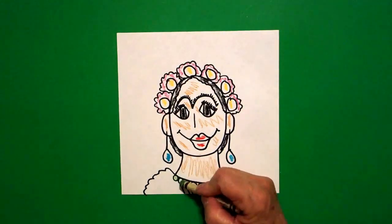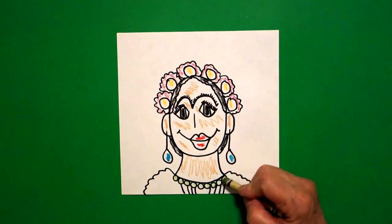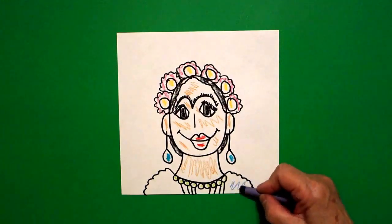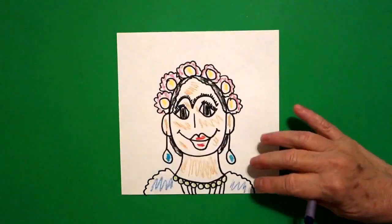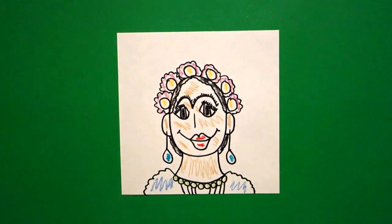I'm coming down and giving her yellow-green beading or necklaces and a blue shirt. Now, you could cut her out or you could fill in the background with like tropical flowers or monkeys or just about anything. Okay, let's see what she looks like all colored in.